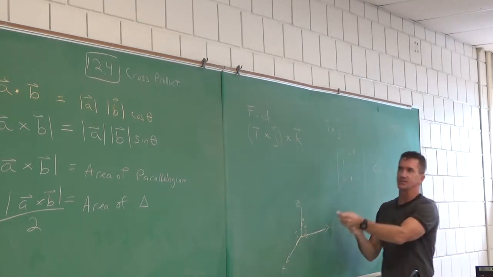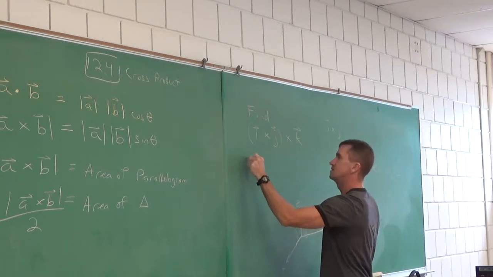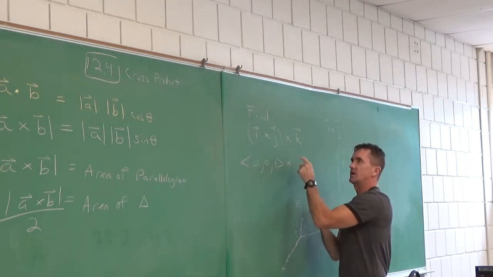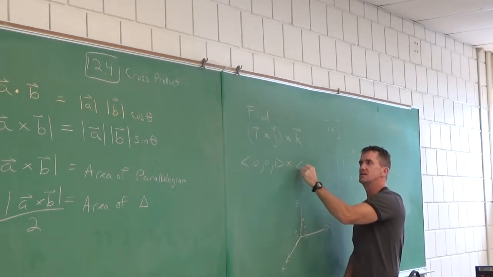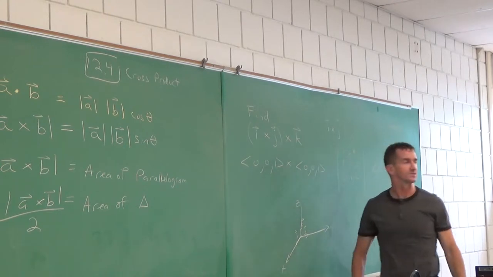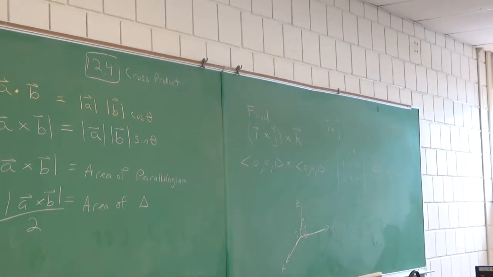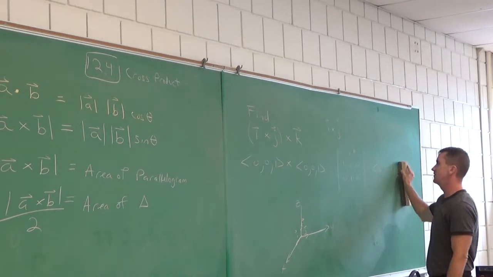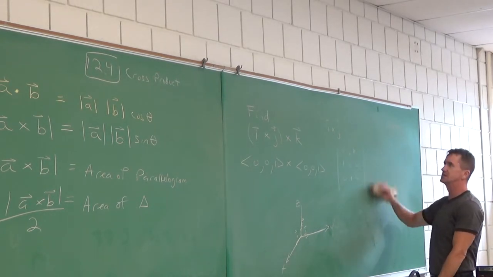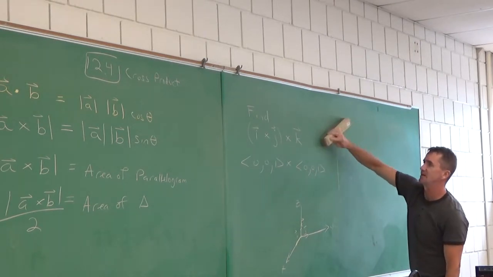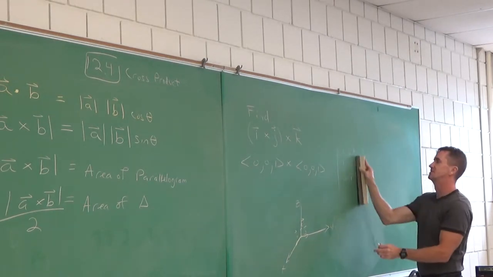So to finish out this problem, you and I have to take this vector, 0, 0, 1, that's i cross j, and cross it with k. Let me write this over. What is k again? Now you should get a funny answer when you cross the same vector. We're going to discover it. What happens when you cross a vector by itself? You get a very, very interesting answer. Some of you probably have an idea what's going to happen when we now cross these two.